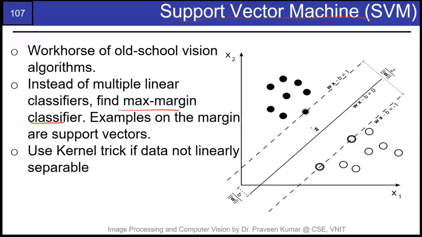So, just an overview: in many works, people have used support vector machines instead of simple linear classifiers, because they train well on a small data set, and they find quite a good boundary if the data points are linearly separable. If they are not linearly separable, a kernel trick is possible. You can use radial basis functions or other kinds of non-linear kernels. So it has some mathematical power by which you can do a good job of classification, at least much better than simple linear classification.